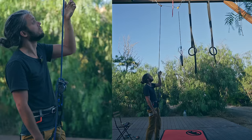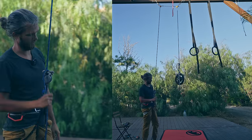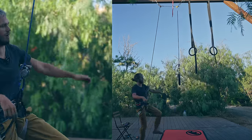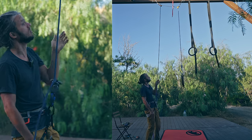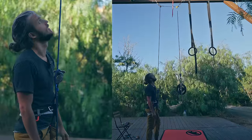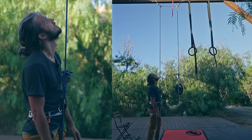Now, the device which was guaranteed to slip was Revo. Jesus! It doesn't lock until it reaches 4 meters per second, and then it locks really hard. If we would do the math, a free falling object should reach 4 meters per second after falling for about 0.8 meters. Let's go. Oh shit. So that's definitely not 0.8 meters.